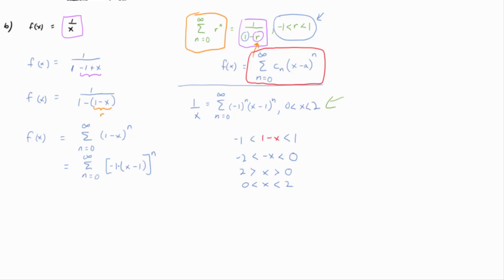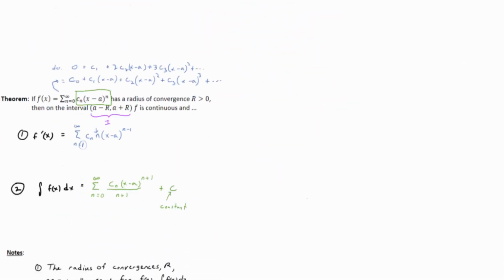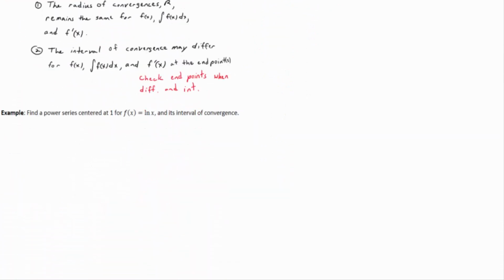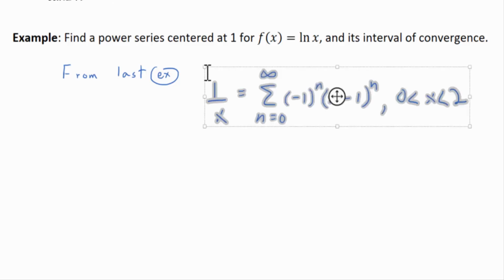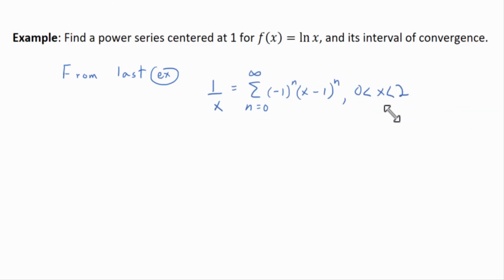Okay, so let's do that. Let's take this guy. I'll just copy and paste. You guys will have to copy the old-fashioned way. So I'll say this. From the last example, if we hadn't already done the last example, we'd have to do all this work here, all the work from the last example here. But from the last example, we know this is true.